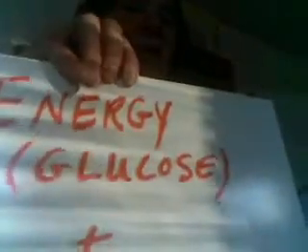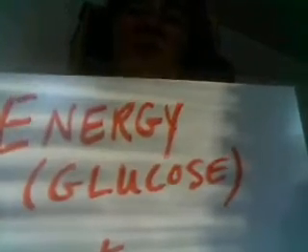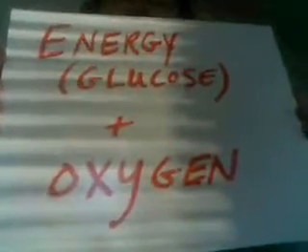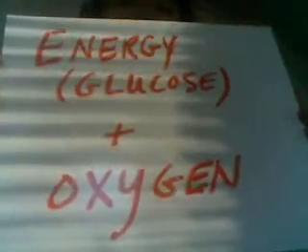Now, we said the whole purpose of photosynthesis is for a plant to make food, and that food is in the form of glucose. And in the chemical bonds of that glucose, there is energy. So the plant takes energy from the sun and transforms it into the energy in the chemical bonds of glucose. And what else is produced? Well, as a result of it, the plant also gives off the gas oxygen.